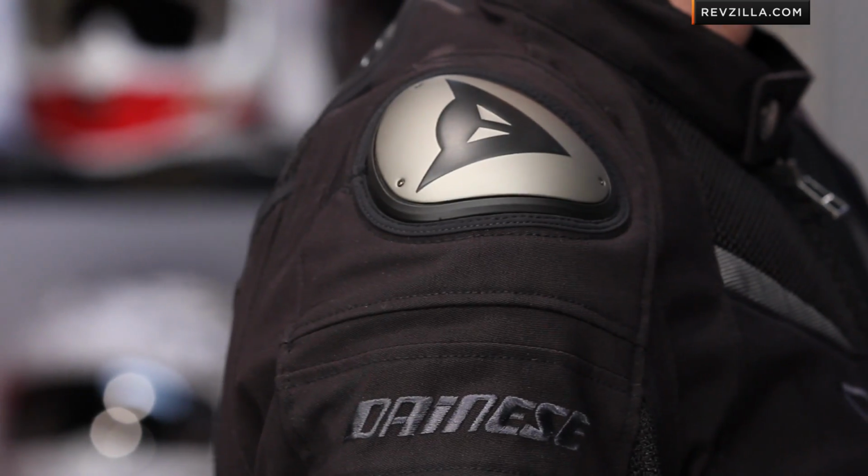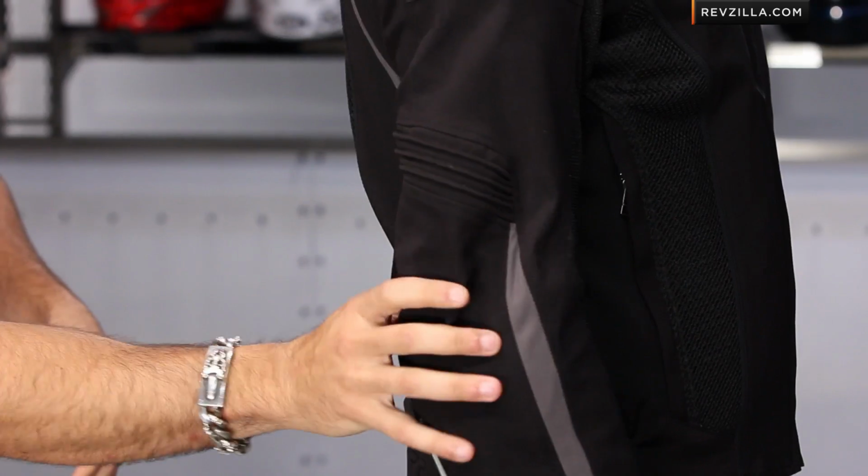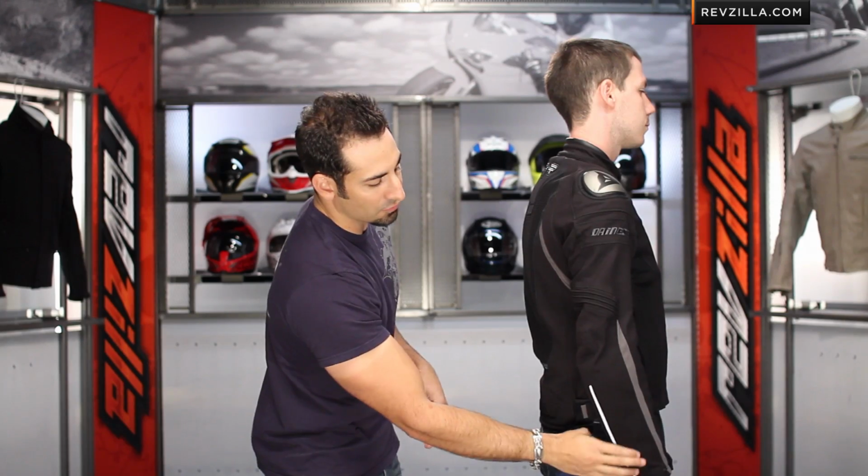Moving down, turn face away from me, Jace. We talked about the aluminum shoulder sliders, but underneath that we have CE-rated armor, as well as in the elbow we have the CE-rated Dainese elbows that go all the way down to your forearm as well.